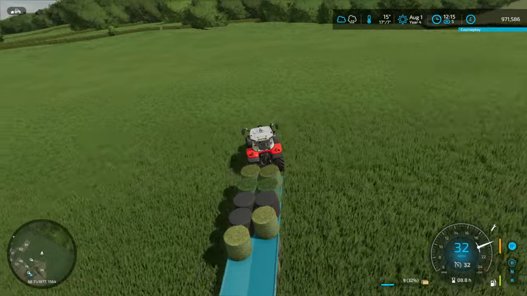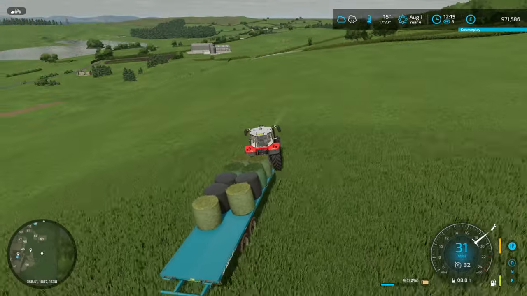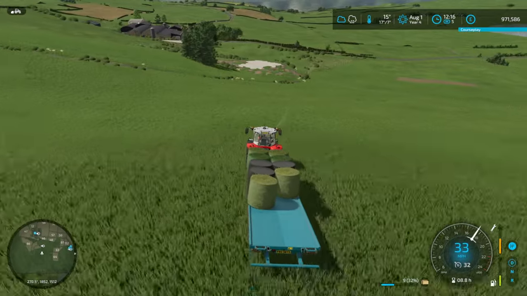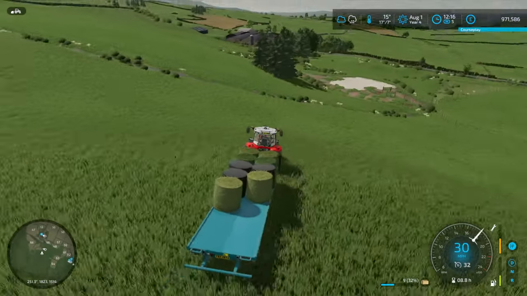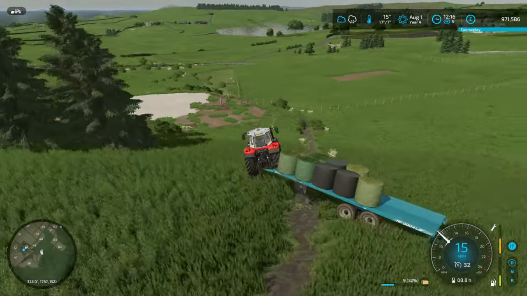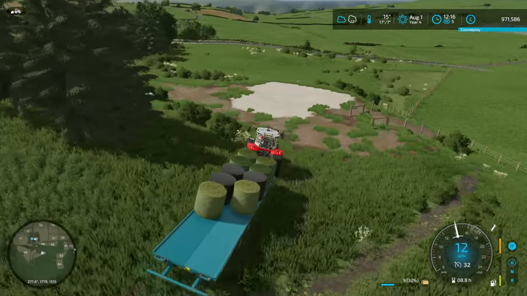And hopefully that won't affect... Yep, they're not showing up on the minimap, so it shouldn't affect any precision farming or anything like that. So we're all done with this farm now. So the next job is the loan. How much do we owe on the loan?